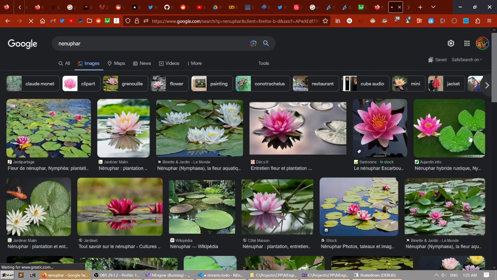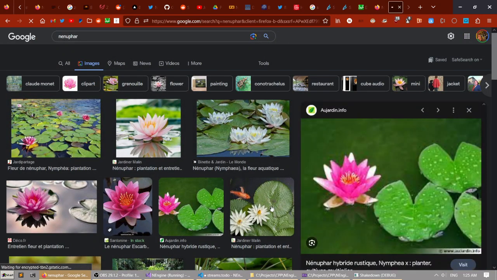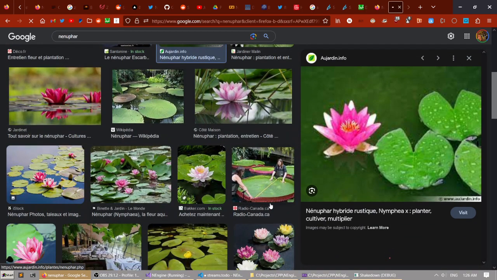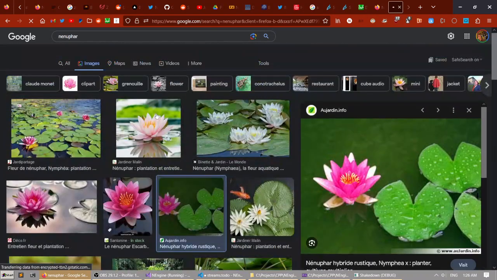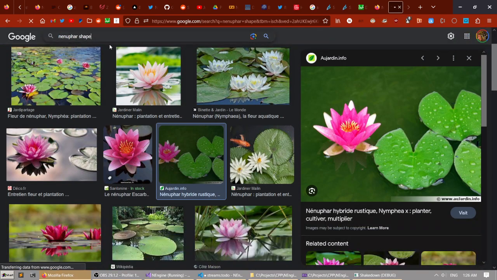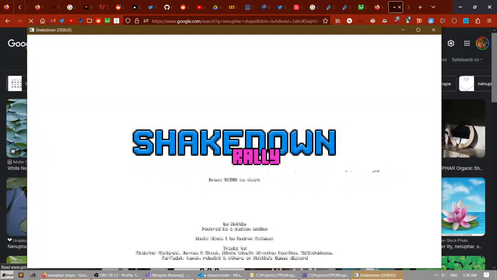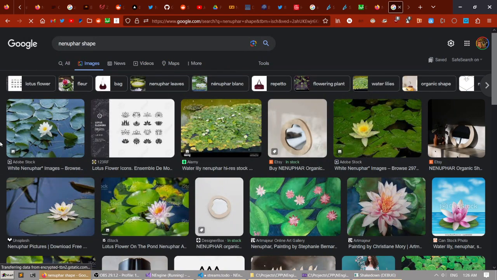Yes. Nenufar. I never heard of this word. I would just call it lilies. The lily shape. The funny thing is I can now hear music only on one side. It might be a French word.